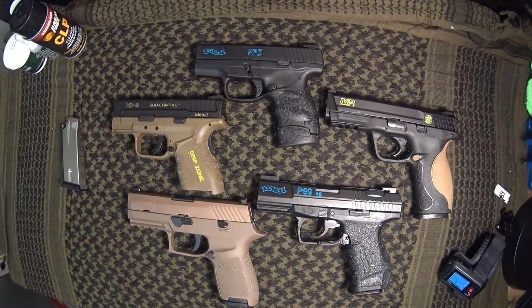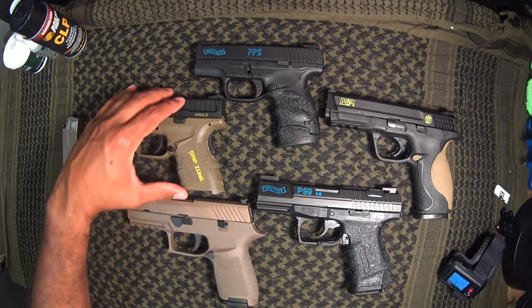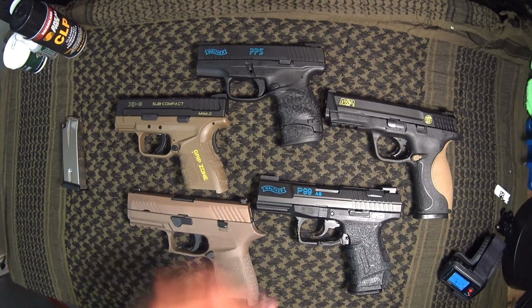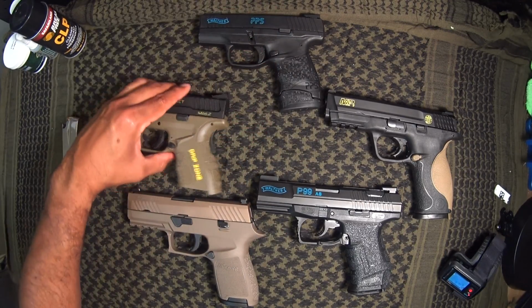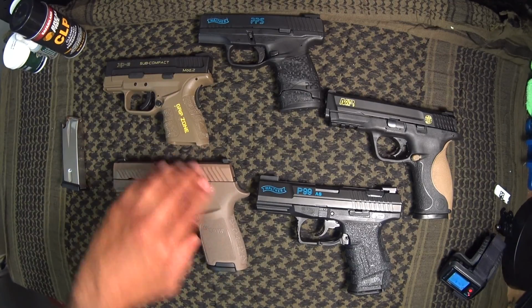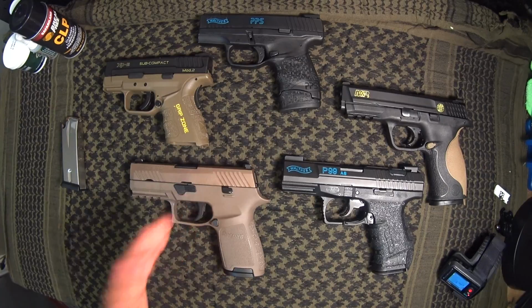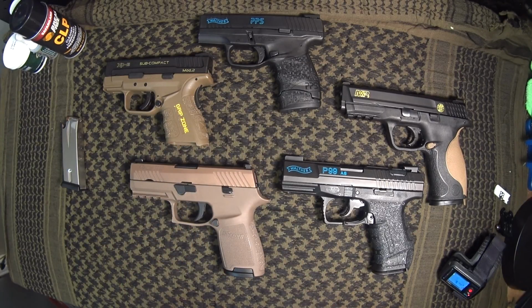Now, in regards to what to be looking for as your first pistol purchase, it really is going to depend on the type of shooter you are or think you are. When I personally looked for my first gun, I was looking for something that was safe. Safety was a big deal because I did not have a lot of experience owning a firearm. So what I first looked for was a gun that had plenty of safety features that would make me, and anybody else for that matter, secure in carrying one.